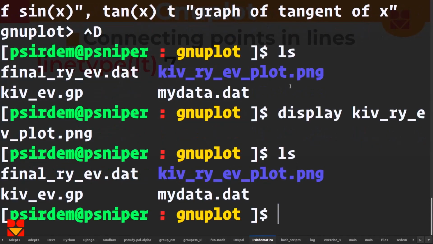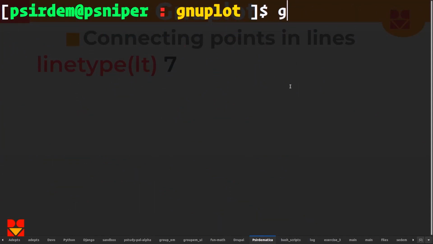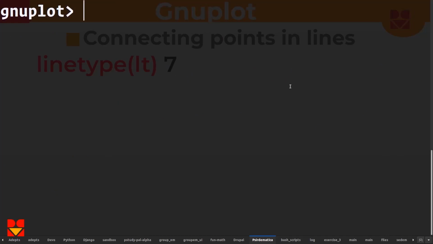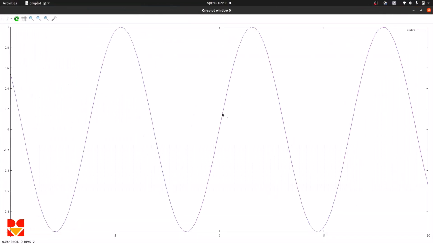I do ls. Okay, so let's go back to our Gnuplot and then Control L. If I do plot sin x, I just want to check whether the configurations are there. Oops, everything is undone. Have you seen? It means that after closing each interactive session, your canvas, every configuration, everything you have done goes back to the default. So you should keep that in mind.